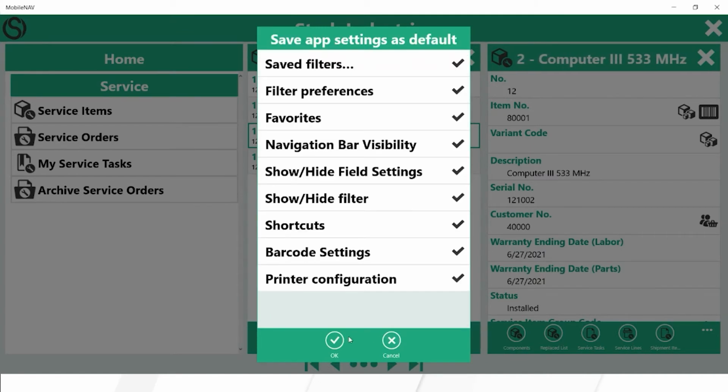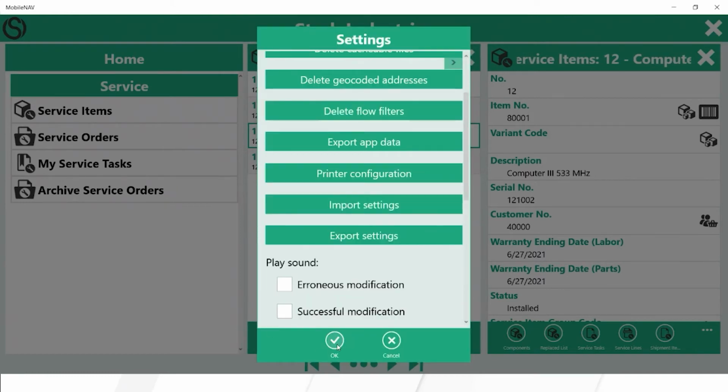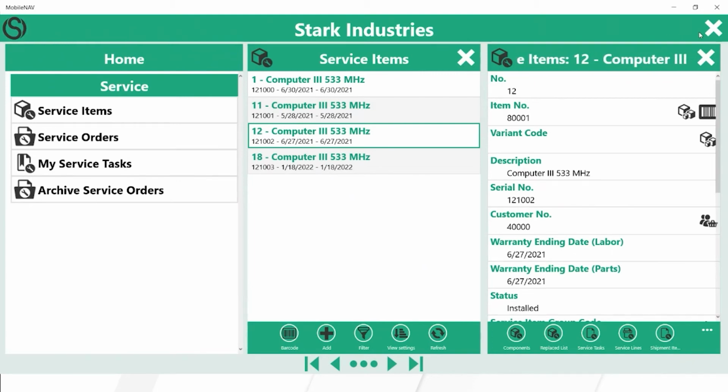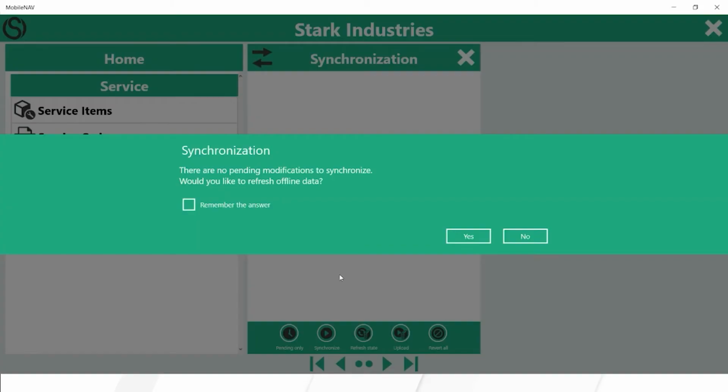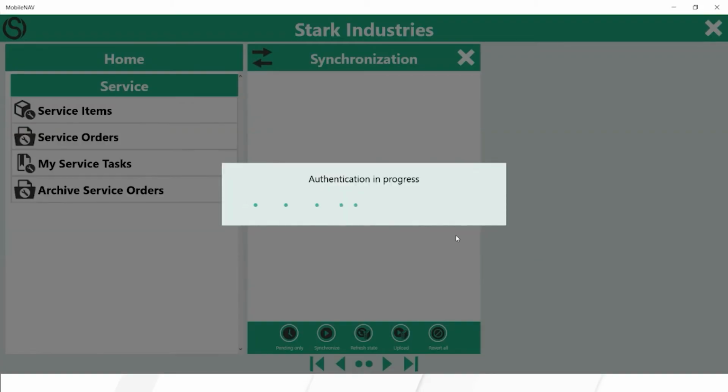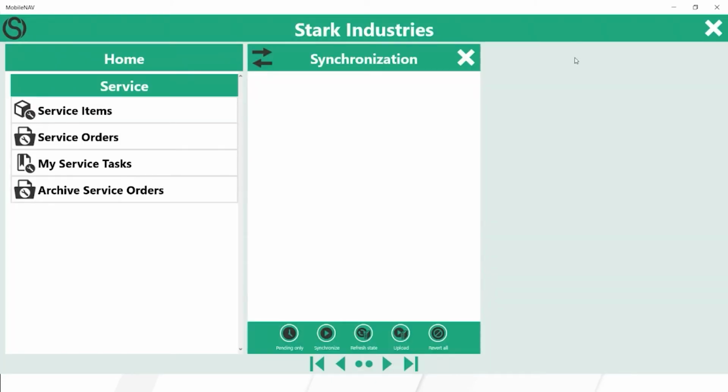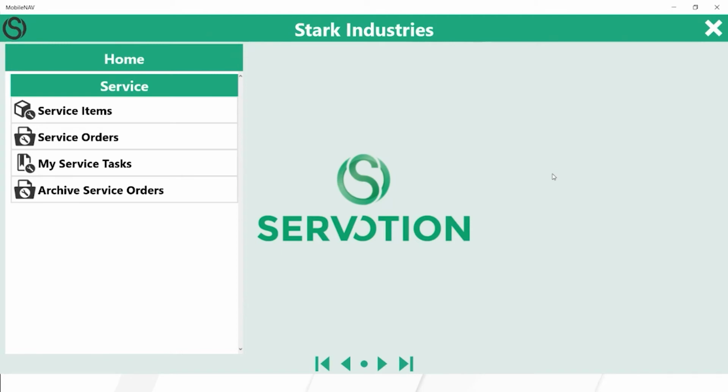If I press that, I can of course select what I want to save. I will save all of them. And since I have an auto online offline profile, I need to do a synchronization cycle quickly, because this will upload my application settings to the server. This of course also works with a background refresh.